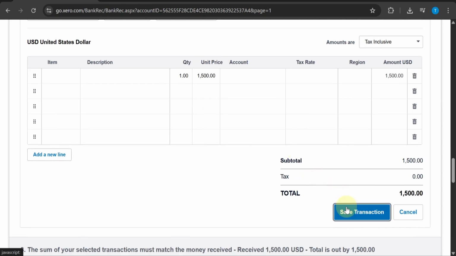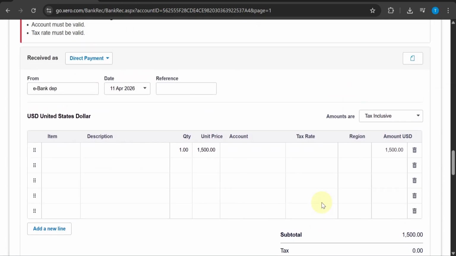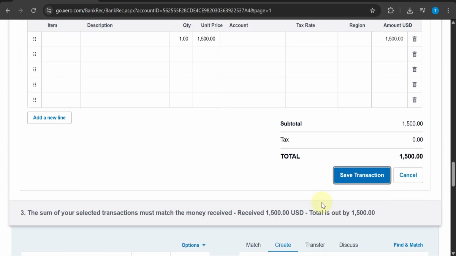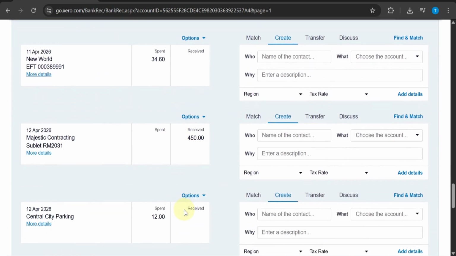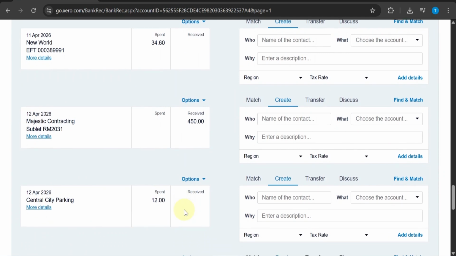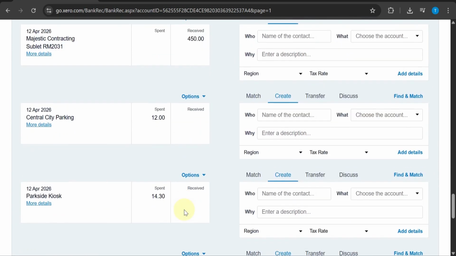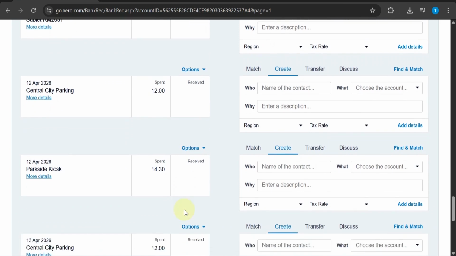One important tip is always to double-check your entries before saving. Mistakes in overpayments or refunds can affect your reports and reconciliation later on. Also, if you previously recorded an overpayment, you can apply that credit to future bills from the same supplier. This helps keep everything balanced and avoids duplicate payments.